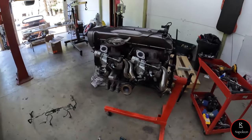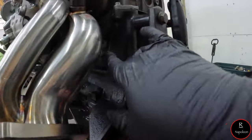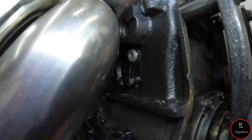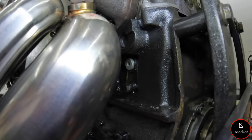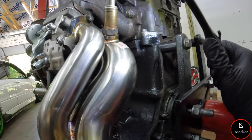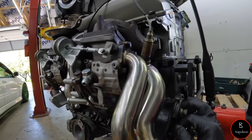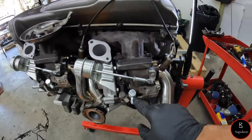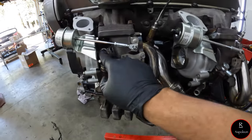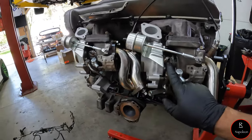Okay, so it was a pain to get this little plug back here. It was really, really difficult to get that in and snug down, but you can take either the rear turbo off or even just the rear O2 housing, and it'll make it a hell of a lot easier. But I do have the banjo fittings on, and I do have these AN fittings on for the water lines for the turbo.